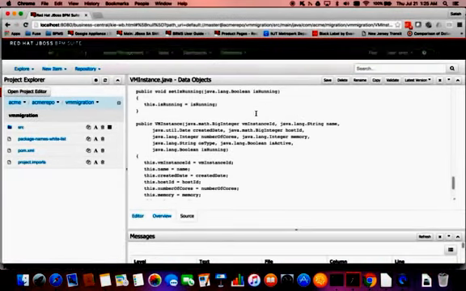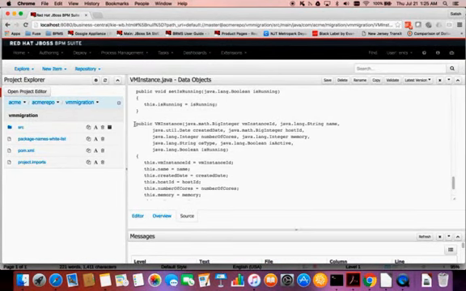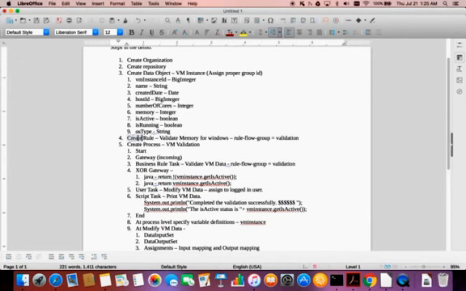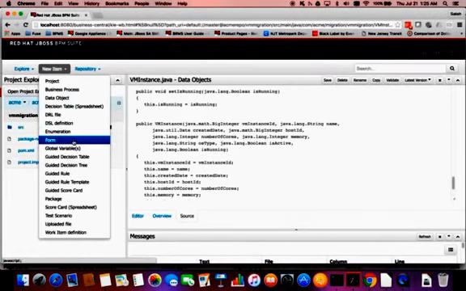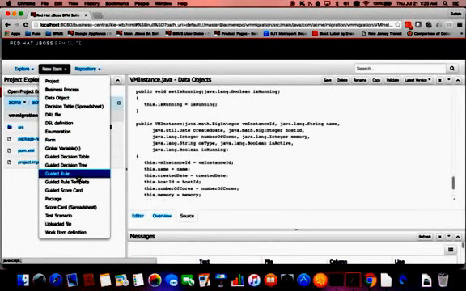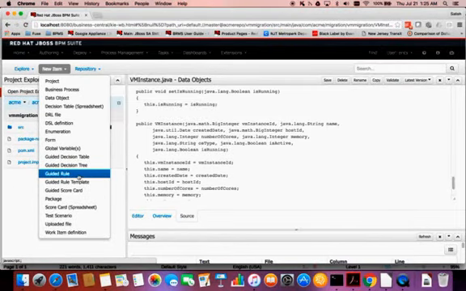Item successfully validated. Now that I've done that, the next step I would like to do is create a rule. So for creating a rule, first I'll go over here and I'll say create a new guided rule. There are multiple ways you can create a rule. Guided rule is one way. You can also create a guided decision table, or you can have a DRL, which is a more technical way of writing a rule, and so forth, or you can have your own DSL specified over here. You can always look at the documentation or some of the presentations about what these various options are. In today's example, we will be using a guided rule. So I click on the guided rule.